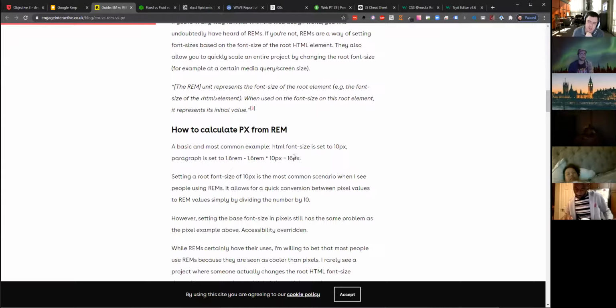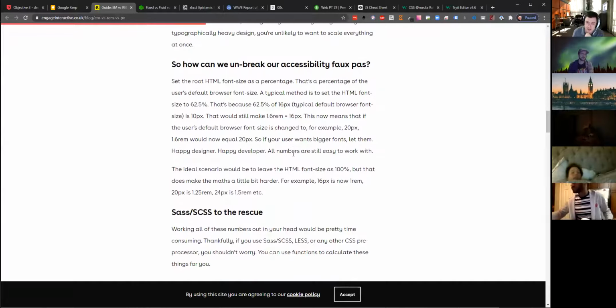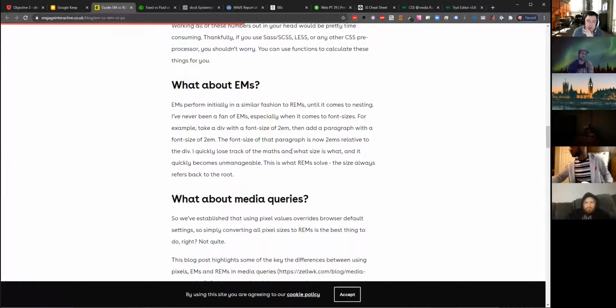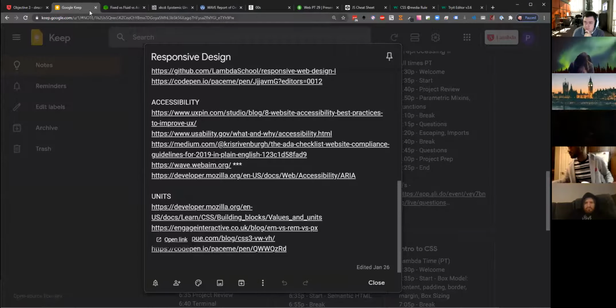It's for accessibility, but it's also going to make your code a lot easier to read and write, and it makes your web page a lot easier to manage when you use media queries and you have multiple sizes.